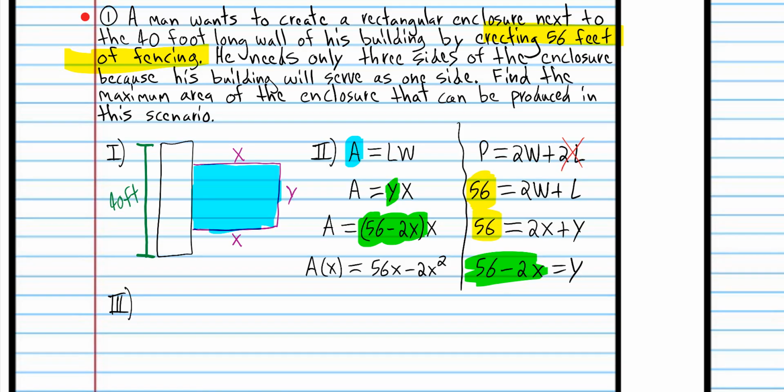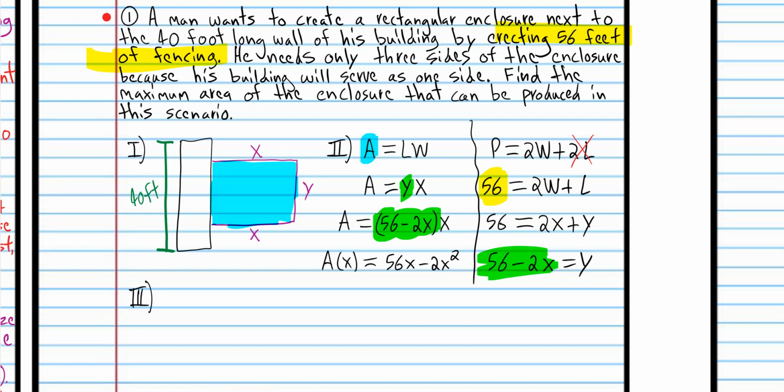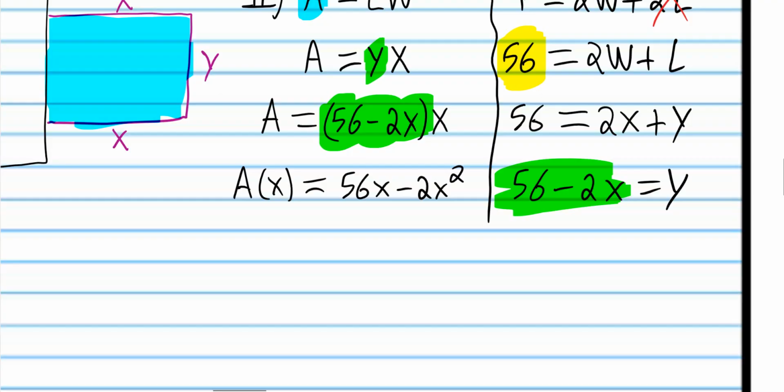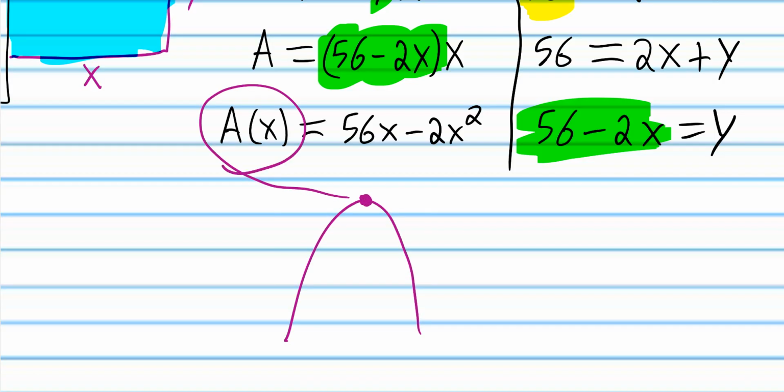Okay, so now we want to figure out the maximum area. So do you see this orange area, A of x? We're trying to maximize that value. Now, to be honest with you, this purple expression here, you might notice that that's actually just a parabola. If you graph that out, it's a parabola going down. So obviously the y value of the vertex, which is going to be this area here, that y value is going to be the maximum area.